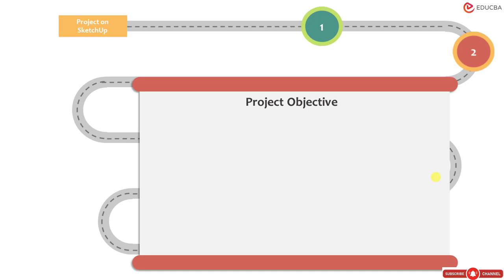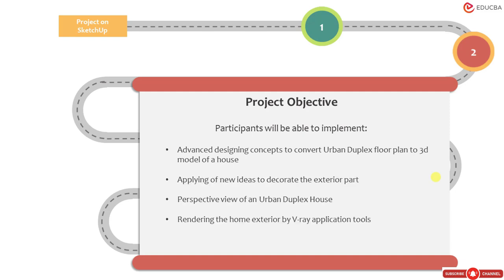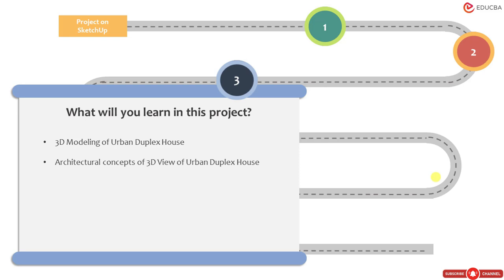Project objective. Yes, the project objective is that the participant will be able to implement advanced rendering of the home exterior by V-Ray application tools. Yes, these tools are very important and it is very easy to handle these tools. Then we will learn how to design the architectural concept.